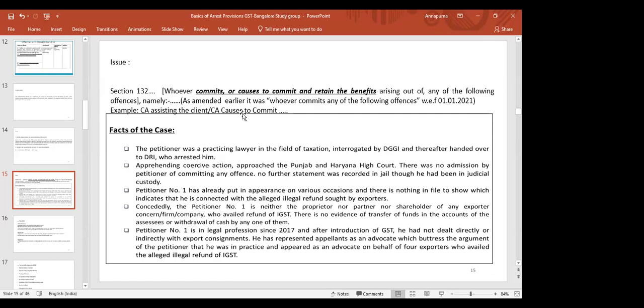Sir. But don't read causes to commit in isolation. Causes to commit and retains. And retain. It has to be. Okay. What is retain the benefit of the 5 crore offense? Okay. And in Surat, there was a case, there was a chartered accountant. He introduced one person who gives bills to another person for 25,000 rupees fees. They said he's causing to commit and retaining the benefit. Benefit of retaining of that offense should be retained. That's the important thing.